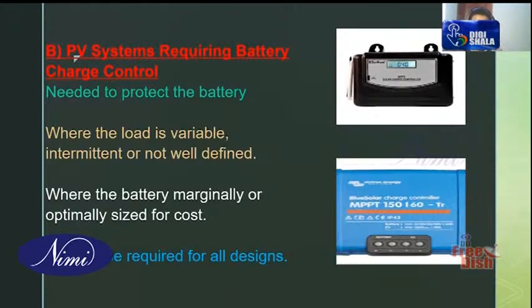And in the same way, the load is also varying. Sometimes we will switch on all the load, sometimes you will switch on only part of the load. So load conditions and input conditions are varying. But the battery should get a constant charge. Irrespective of the supply from the solar module, the battery should be tuned, refined, and connected to the load or the inverter. All these functions are done by the charge controller.